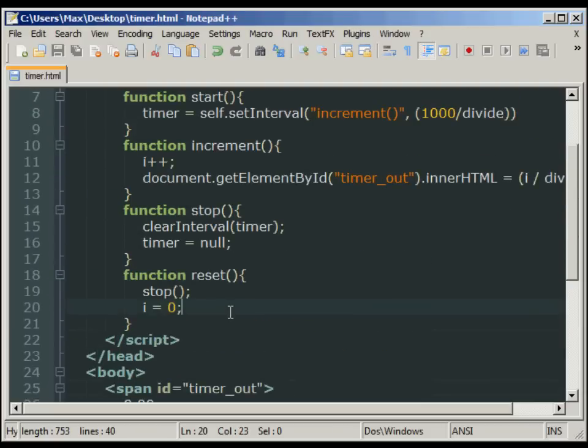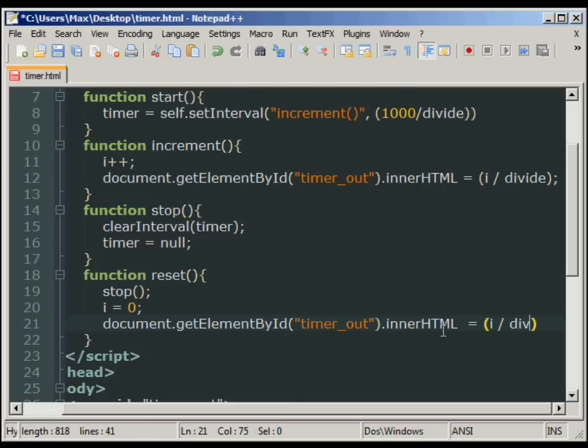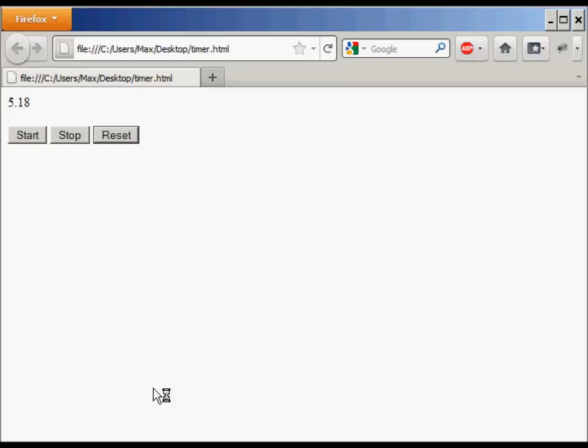I forgot to set the inner HTML of timer out to the new value of I. Alright, that should do the trick. Start, stop, start, reset. There we go.